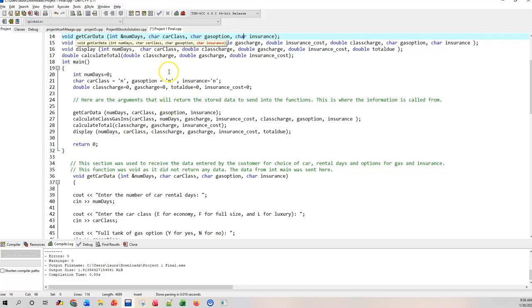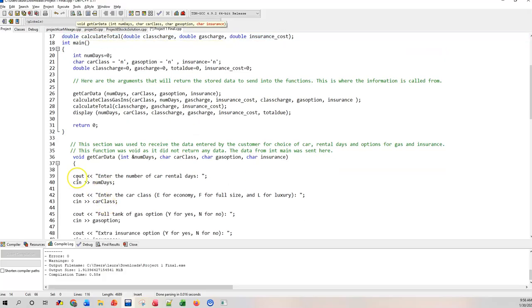And so the question you ask yourself is the data changing inside of the function? And if the answer is yes, right, this is data changing here. If the answer is yes, and then you ask a second question, does main need to know about these changes? And if that answer is yes, then you need to make all of them reference parameters.